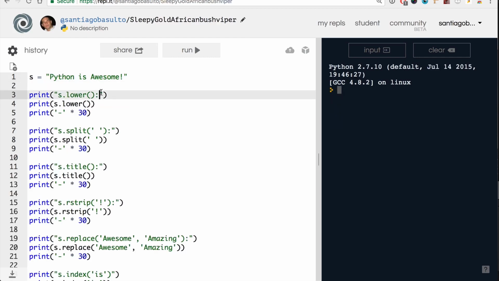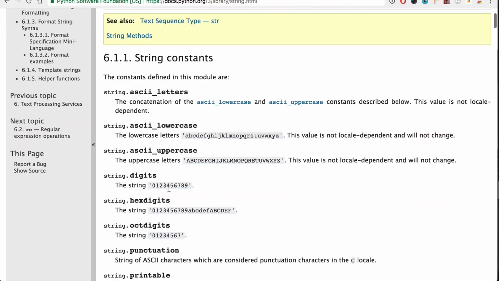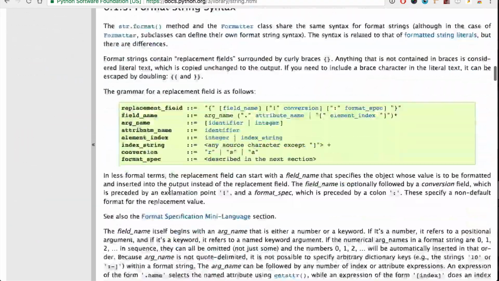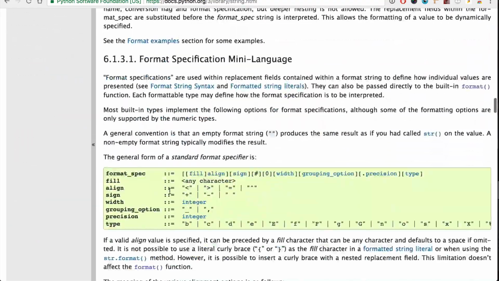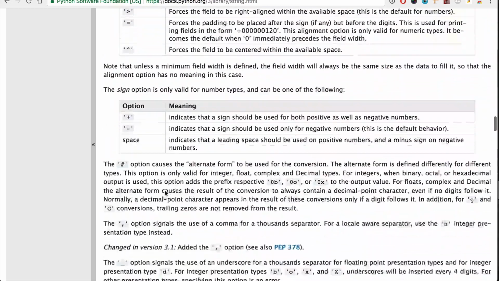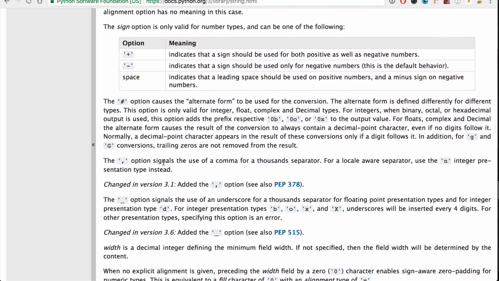Something else that you need to know is that strings have a bunch of really useful mechanisms to work with them. For example, lower, split, title, all these methods are documented right here. So you can just check them all later and see what method you're looking for when you're trying to solve a given issue.